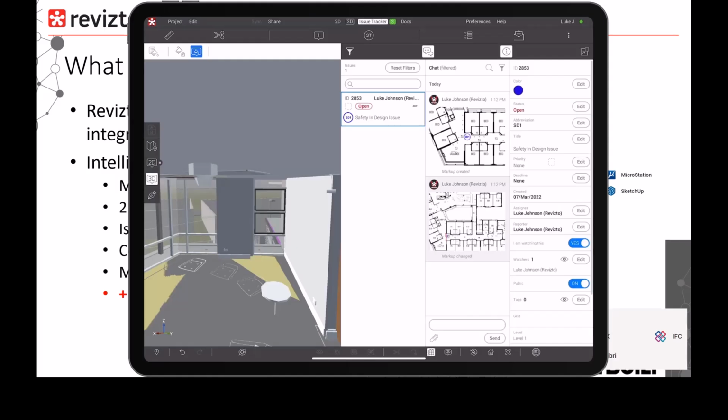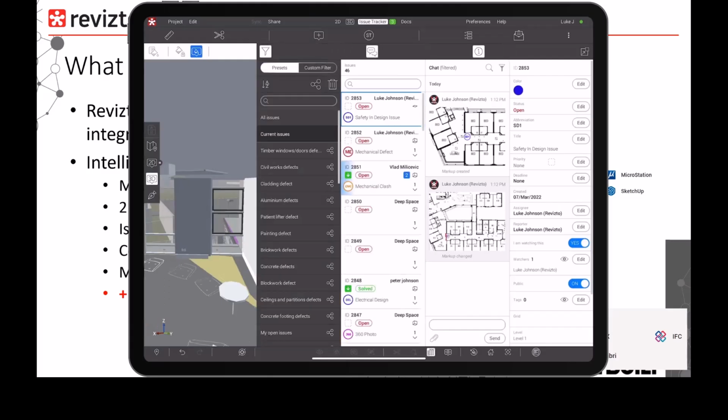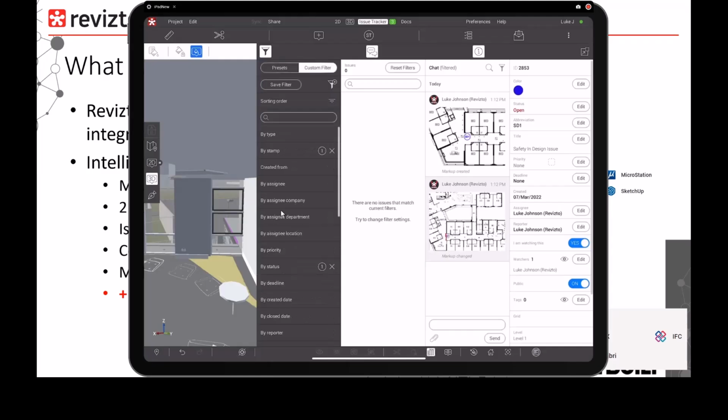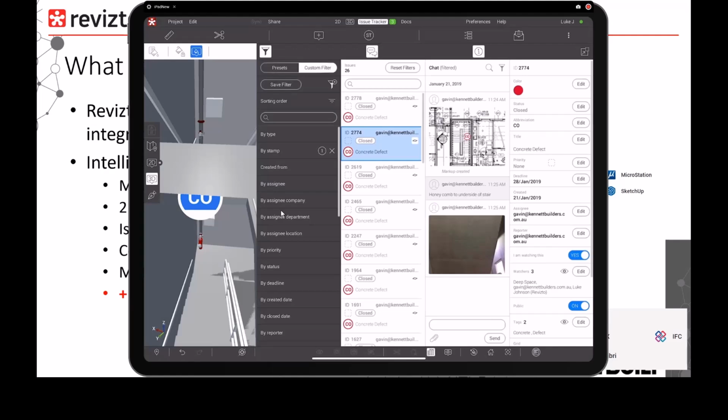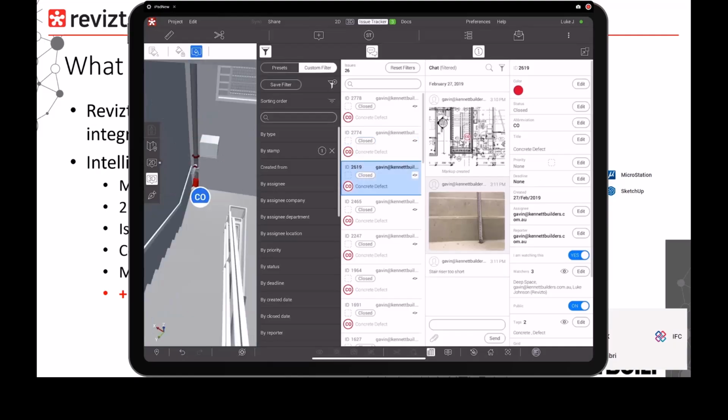Now, what this particular builder used this for on this project was he raised up a heap of defects. So he's now using this tool to manage his subby team, which are concreters, painters, etc. So if we go to concrete defects, he has taken all these kind of actions. What he's done, he's just gone to his drawing, he's tapped on the drawing when he's seen a problem, and then he's immediately taken a picture.